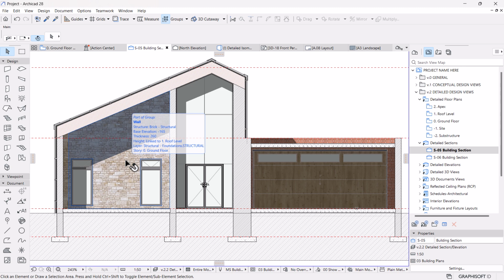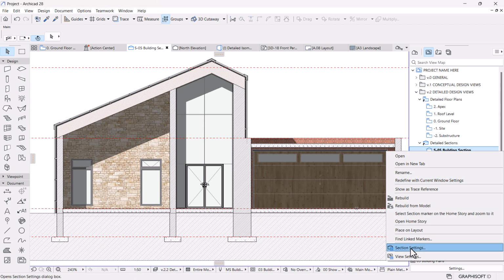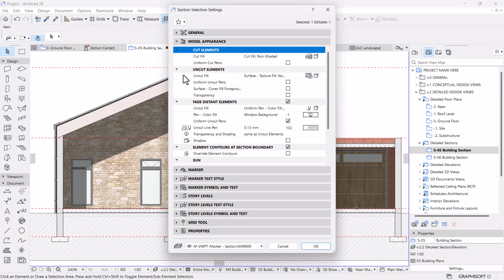In order for you to achieve the true representation of the surfaces of your material, where you also have the cut elements within your section graphically or vectorially represented, you'll have to change your settings under model view.